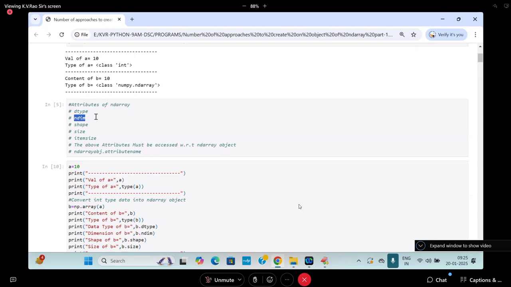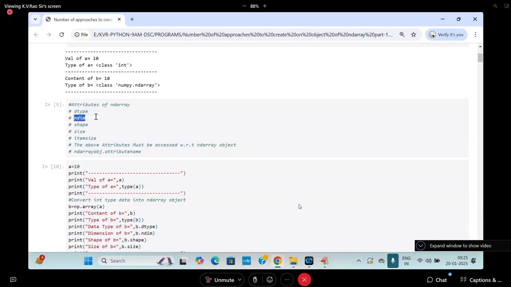Three. 1D, 2D, ND. That ND is going to be 3 and 4. That 3 indicates what? Number of matrices, number of rows, number of columns. 4D includes what?